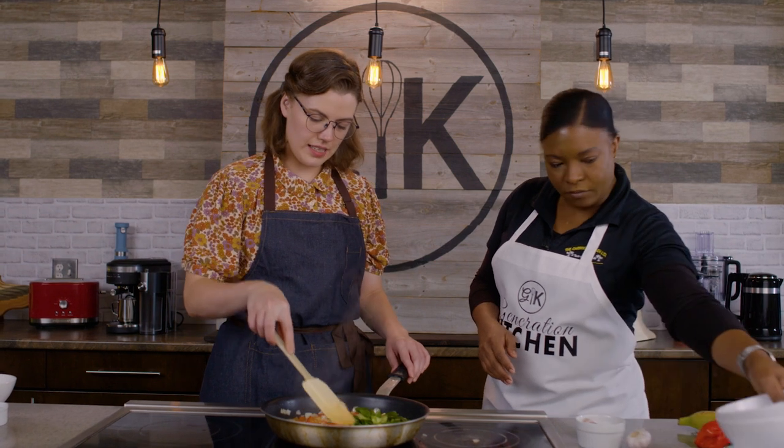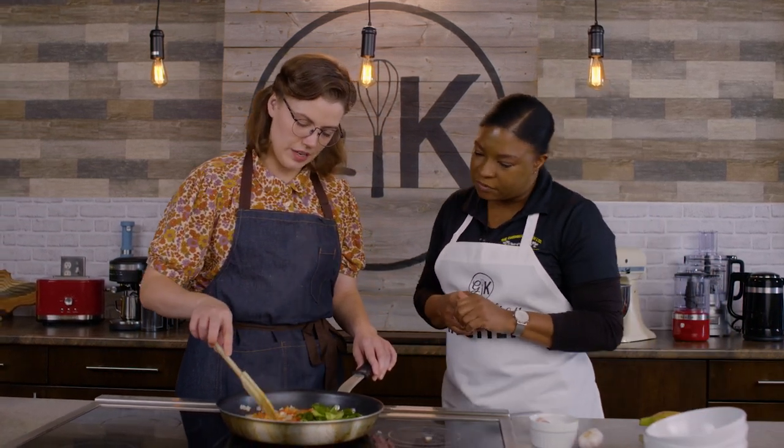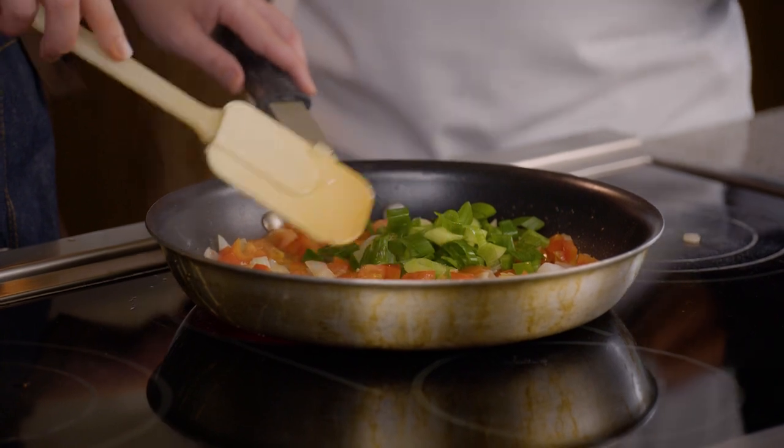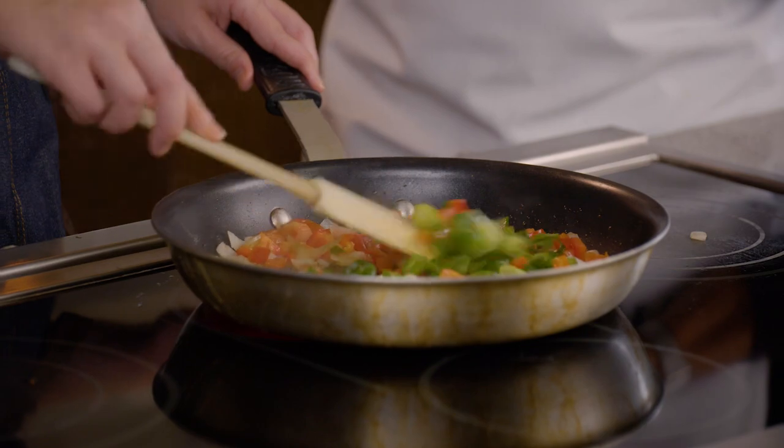And so when you say that the other stuff was looking kind of cooked, is it just because the peppers are starting to look like they're softening? Yes, they're softening a bit, but not too much. Okay. All right.